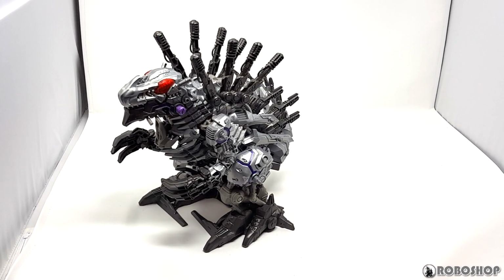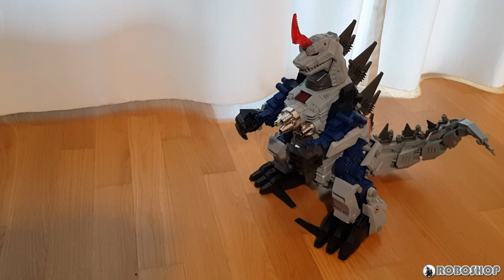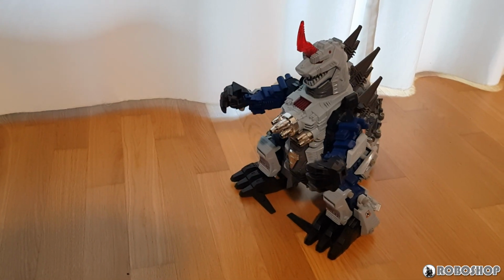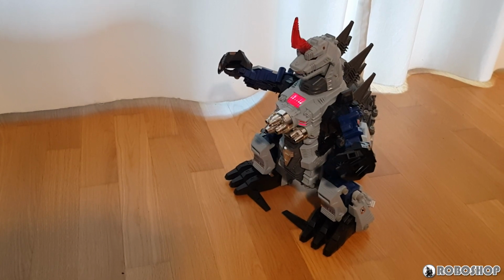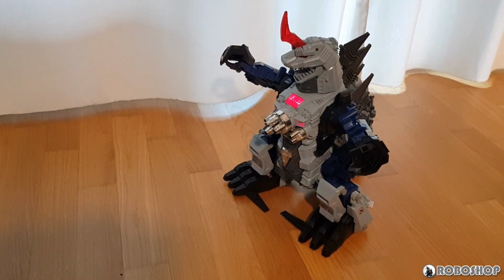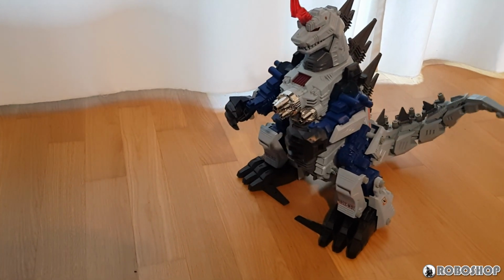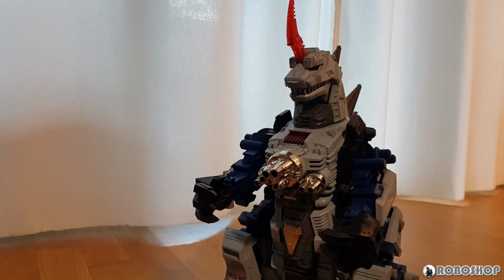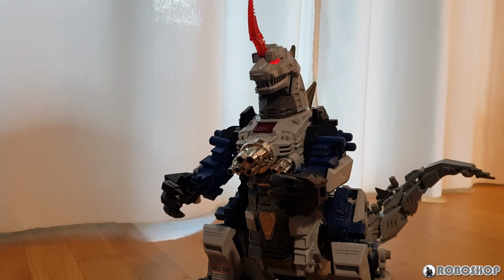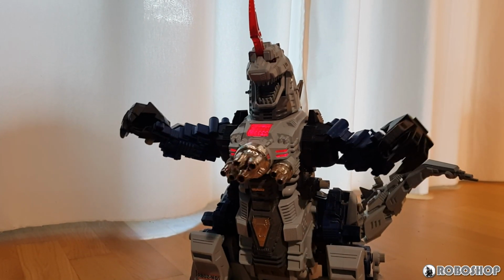Okay, now let's see how that compares to King Gojulus. I will say that the way the Grizis stretches his back as he shifts into blast mode looks way more dramatic than this, but at the same time though, the light up eyes and most of all, of course, the scream more than make up for the stiffness of the movement.